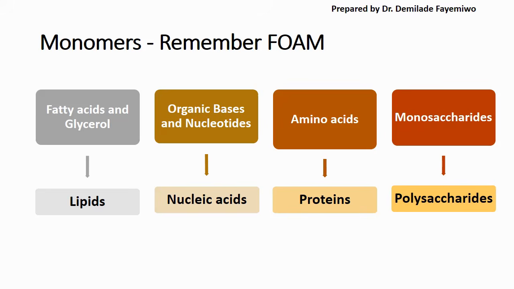We have to join organic bases and nucleotides in order to make nucleic acids. We have to join many repeating chains of amino acids together in order to make proteins, and we have to join many monosaccharides together to make a polysaccharide. So if we're going to use the building block example, then we can say that the single blocks are things like your amino acids, your monosaccharides, your organic bases and nucleotides, or your fatty acids and glycerol, while the big brick walls would be the lipids, the nucleic acids, the proteins, and the polysaccharides. Just to clarify here, polysaccharides are carbohydrates, but I will go into detail as we go on.